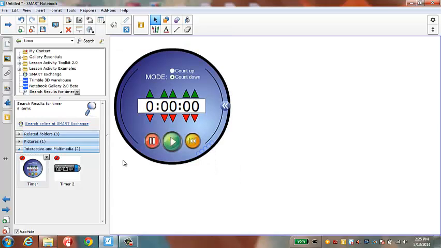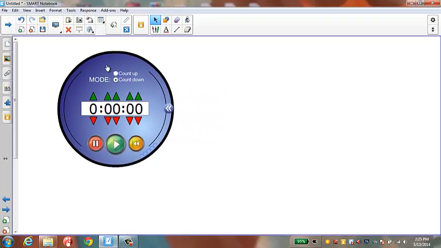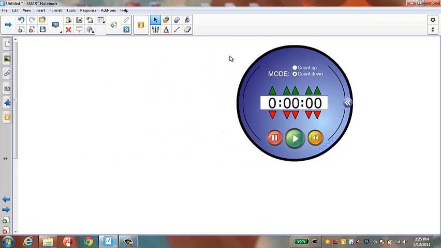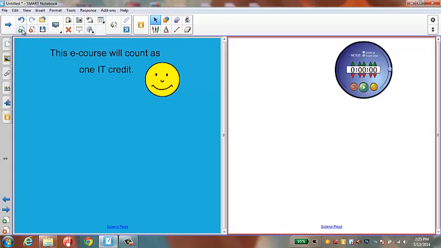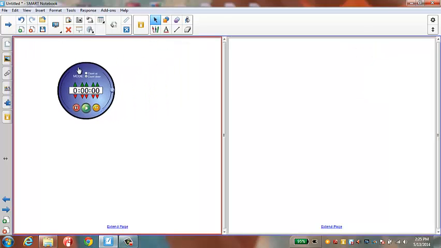Now one thing I really like to do with the timer, of course I do some things with math, you may too, or spelling, where they're timed activities. Now sometimes I want to use the part of my board and still have the timer up there. If I go to the dual page display and I can add a new page, I can have my timer on one side running, and I can set this to whatever I want to set it.